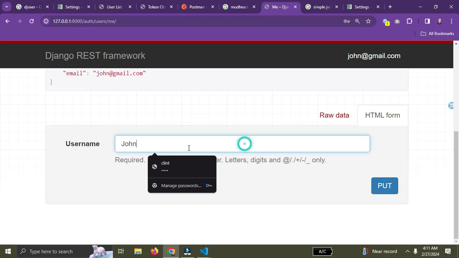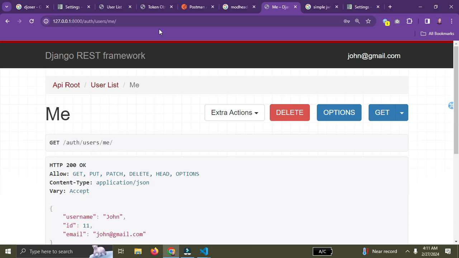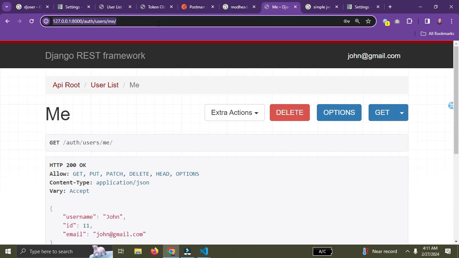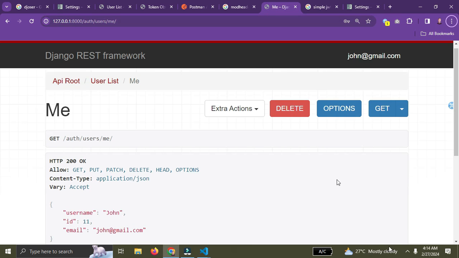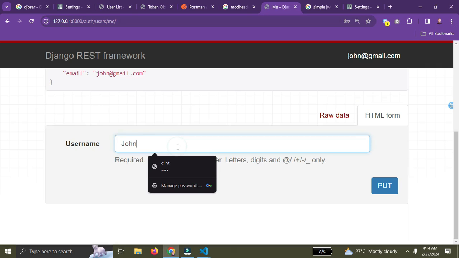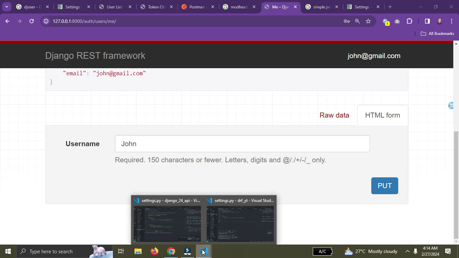We are only seeing just a single field yet. So what is the problem? Let's see. From what I'm having here, we are meant to have more fields that we can update. For example, we are still having the username field, and I feel there's a mistake somewhere. We are meant to have the username, the bio, and email, phone number, address that we can easily update. But right now we can only still update just the username. What could be wrong? I think I made a mistake somewhere. So let's see.